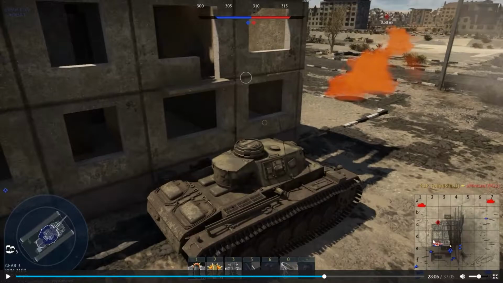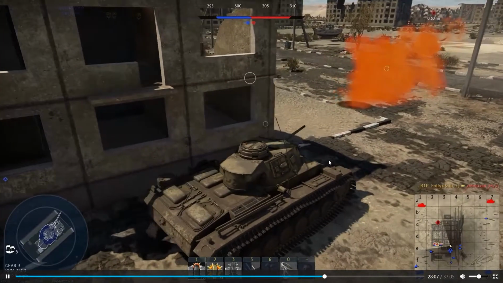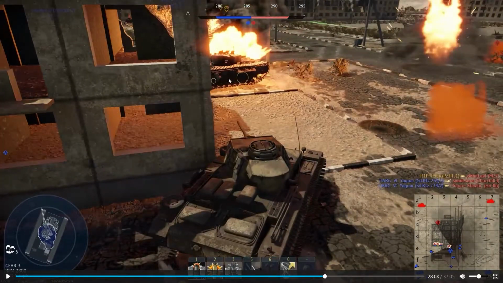I see most of the team is probably pushing here. We can see 3 tanks there. A light tank and 2 tank destroyers. So I'm not too worried. I round the corner. Would have been a perfect side shot, actually.